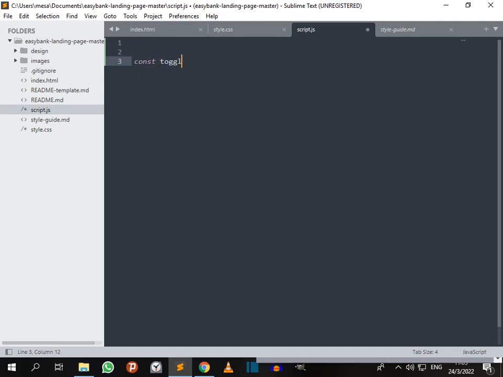I'll name it toggle btn, equals document dot getElementById.